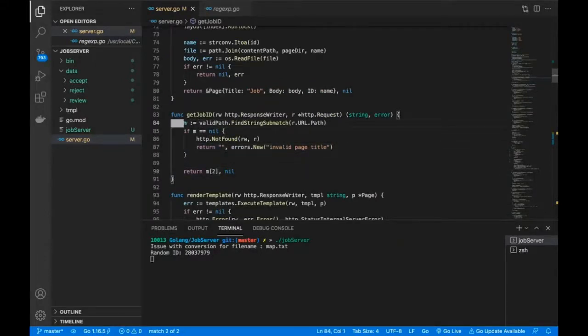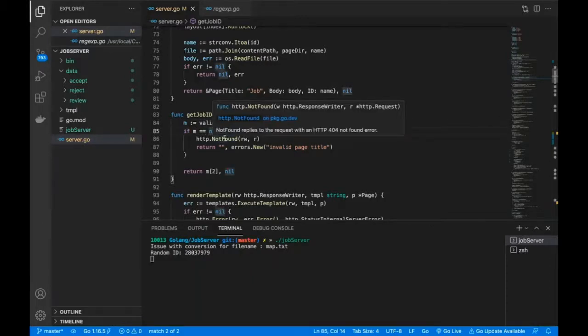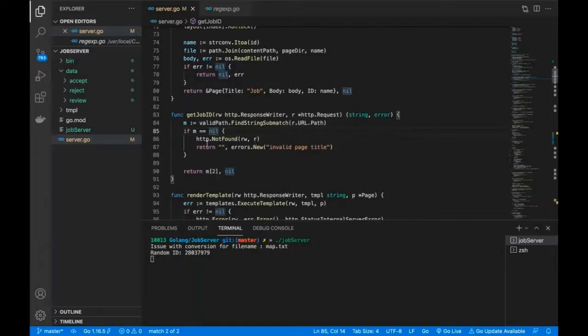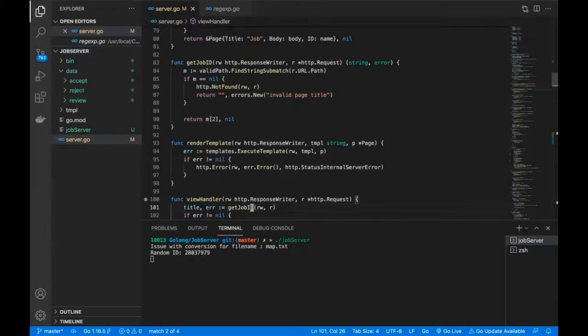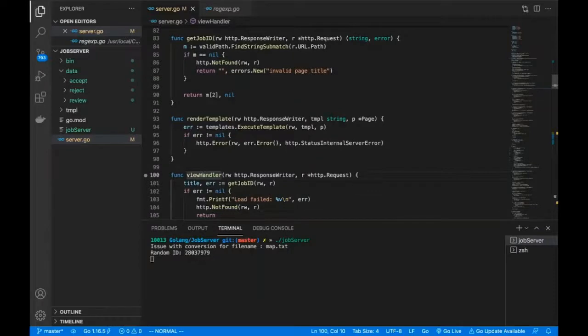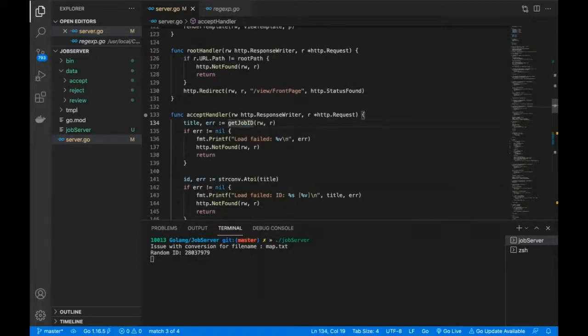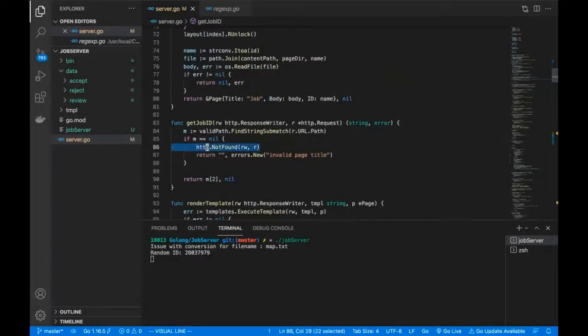If the given URL does not match the regular expression, then I think the response that we're going to get is a nil, in which case I give it a 404. So I create a message and also return an error, which I can log somewhere if I want to. Okay. Oh, okay. I think I now know maybe where I screwed things up a little. What if I did this?